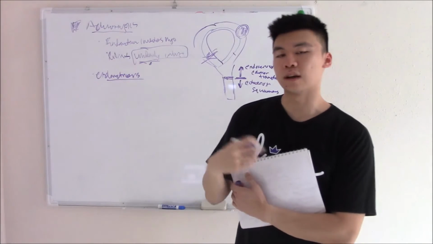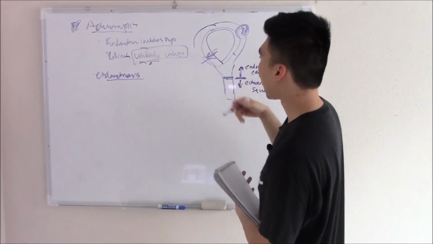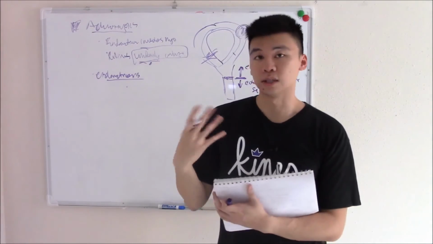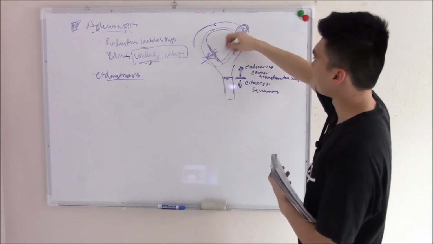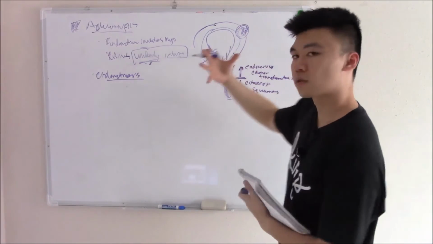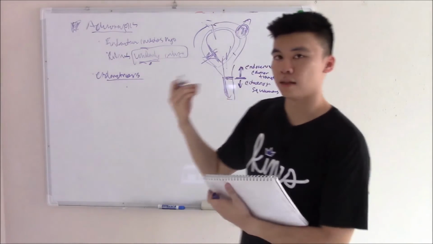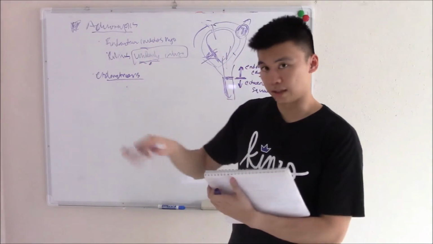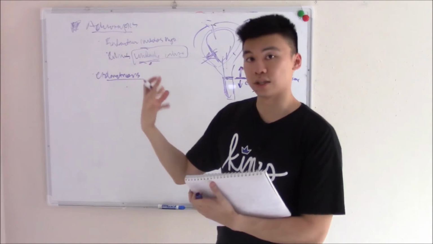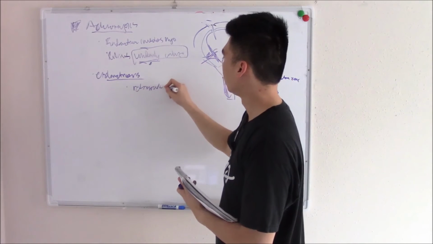Extremely common. This is when you have endometrial glands and stroma where they shouldn't be. How does that happen? Well, there's a couple of theories on how that happens. One is called retrograde menstruation. So your endometrium sloughs off during menstruation, comes out through your vagina. Retrograde would mean instead it goes towards your fallopian tubes. And the endometrium contained in that outflow will implant and cause endometriosis. That's a theory. We call that retrograde menstruation.